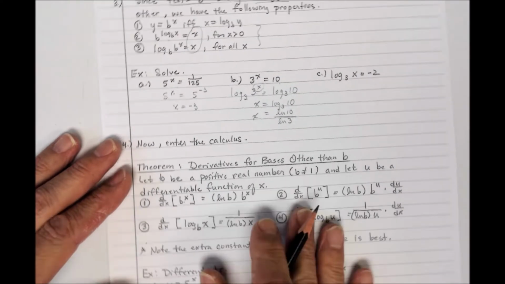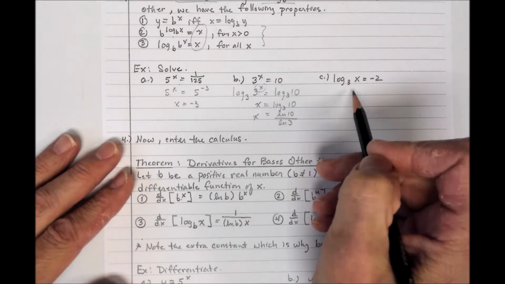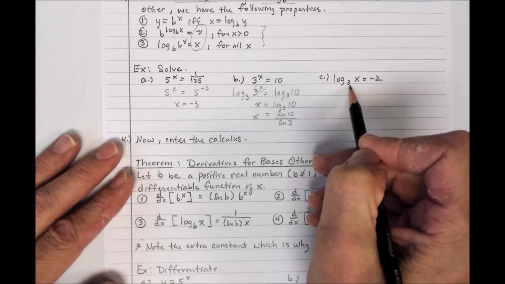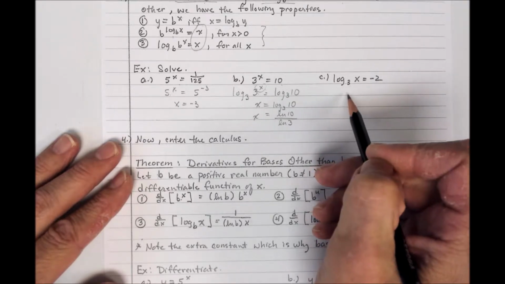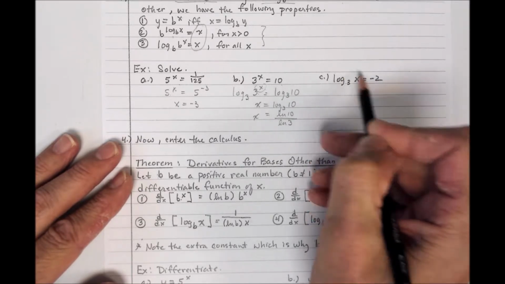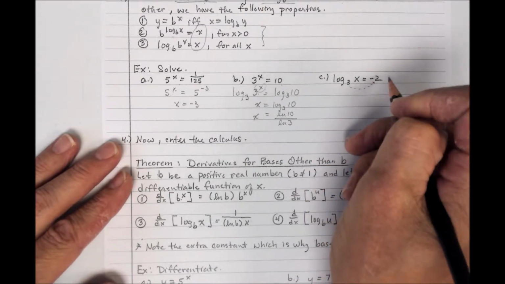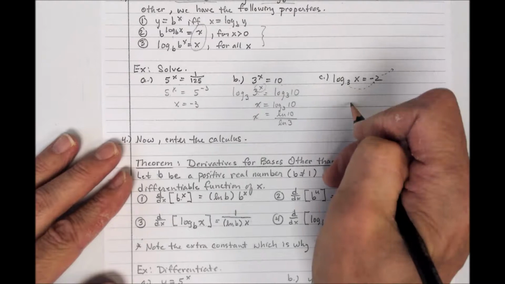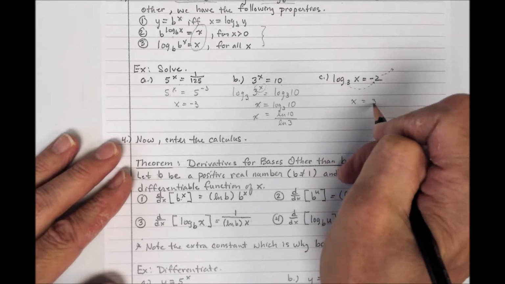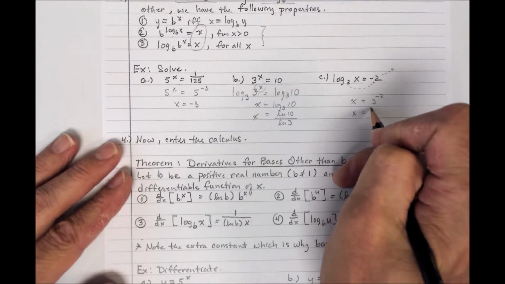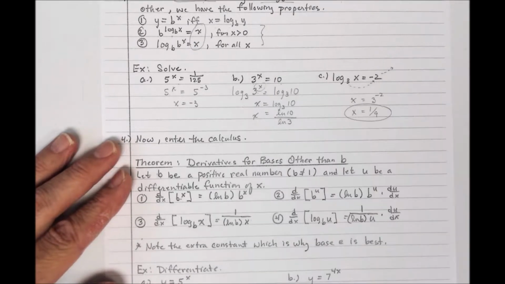Now in this problem here, I'm going to use the fact that if I have it in logarithmic form, I can rewrite this into equivalent exponential form, because there's only a single log here, and this 3 just comes over and kind of bumps this negative 2 right out of the way. Drop the log, I get x equals 3 to the negative 2, so x is equal to 1/9. So that was kind of convenient to solve.